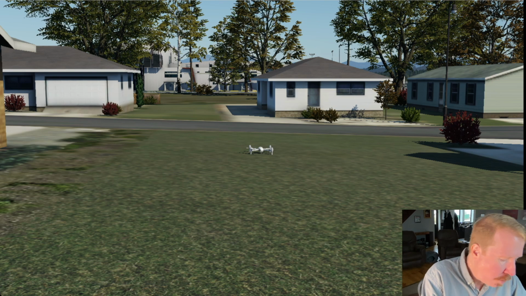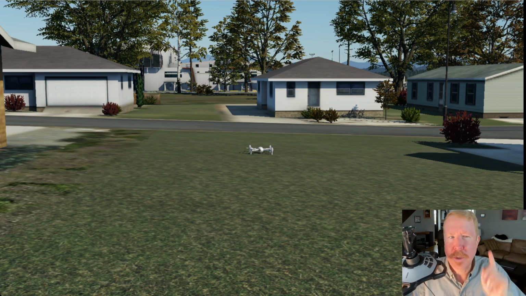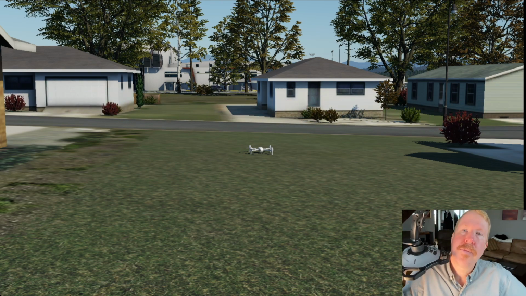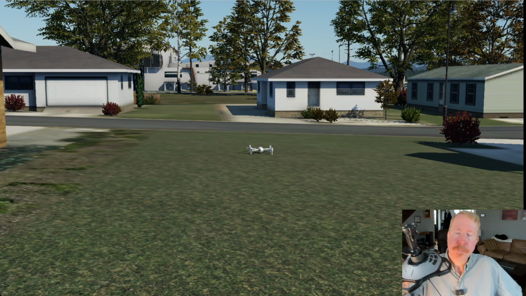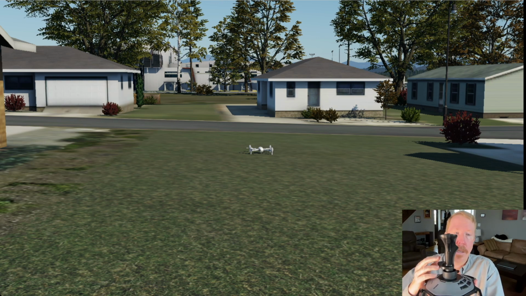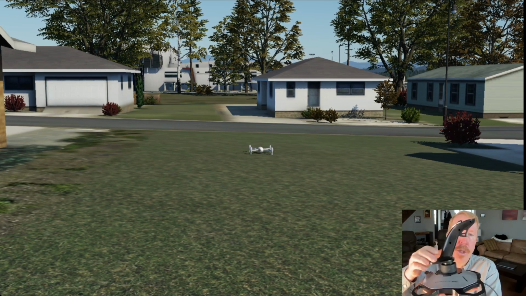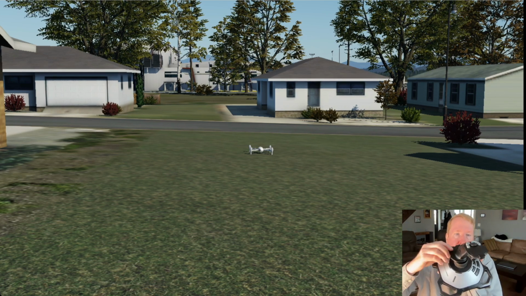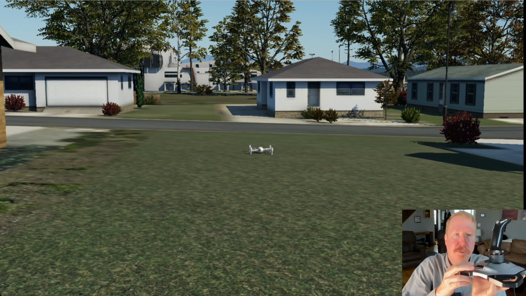Now, I am using my Logitech Extreme 3D Pro stick right now, and we're going to use a better drone controller in a moment, but I want to show you how to fly this thing with the stick you've already got. I literally have not reconfigured a single thing on this joystick. What is so fascinating is X-Plane with this flight control system is just automatically going to say whatever the stick does left and right, that's your lateral translation. Whatever the stick does fore and aft, that's your longitudinal translation. Whatever the stick does in yaw, that's your yaw rate. And whatever the stick does with the throttle, that's your vertical translation.